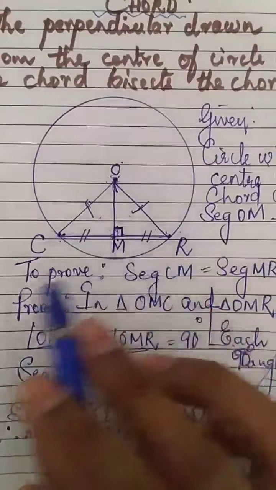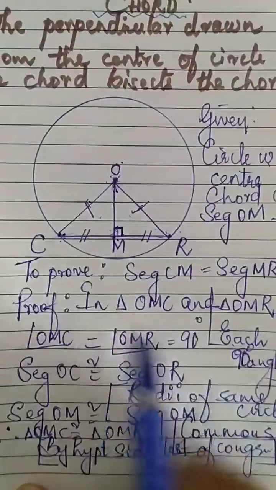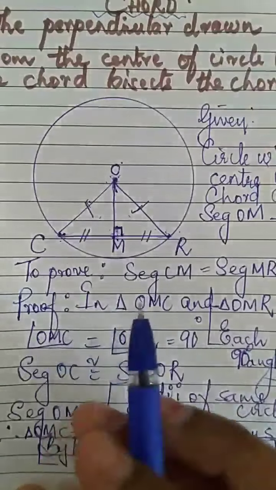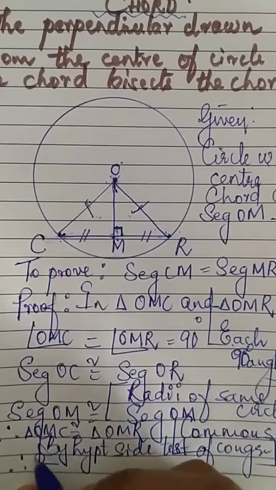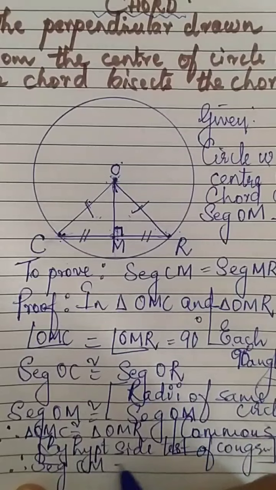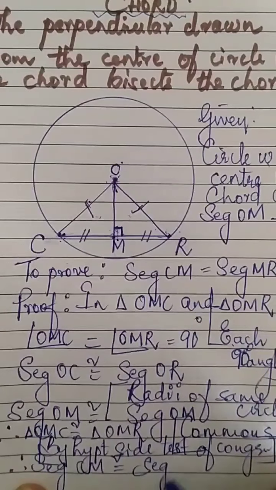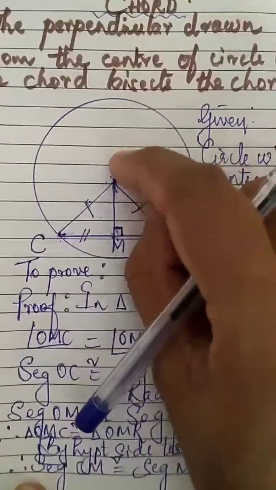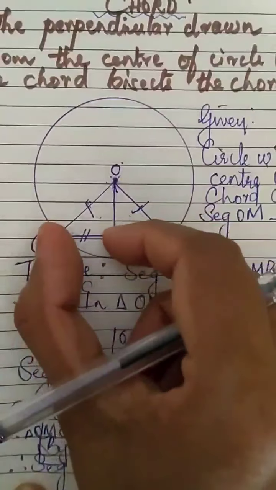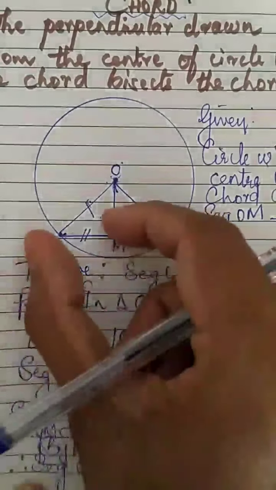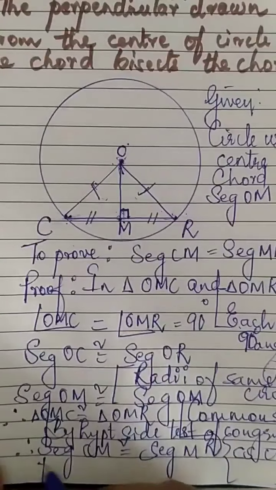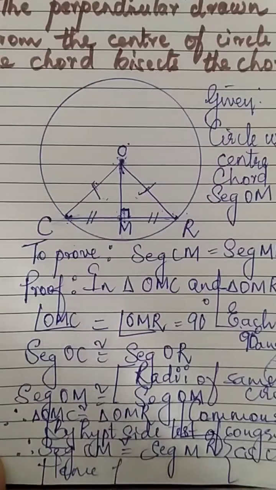So triangles congruent हुआ मतलब we can take CSCT. So CSCT will be CM congruent to MR. Okay, so therefore segment CM congruent to segment MR, CSCT. This is what we wanted also to prove, that a perpendicular अगर आ गया chord के ऊपर, the chord will be divided into two equal parts. CM is equal to MR. Last step, please write. Hence proved. Okay, my page ends here.